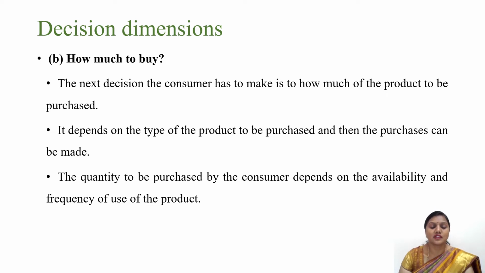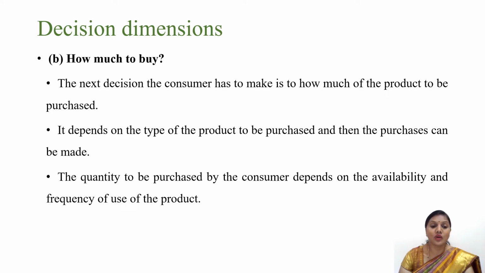In case of purchasing gold, how many grams of gold will he be able to purchase? 1 gram, 2 grams, 8 grams, 10 grams. So in that way. If it is a milk product or a liquid product, how many, half liter or 1 liter, like that. So how much is he ready to purchase? If it is clothes, one set of cloth or 2 sets of cloth, so what he wants to buy and how much quantity he wants to buy, that he has to decide.